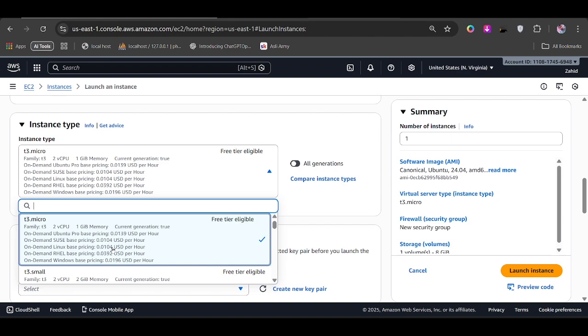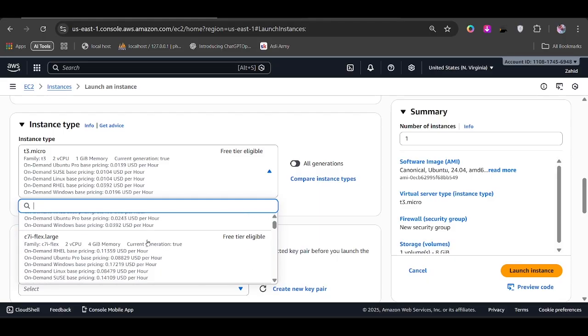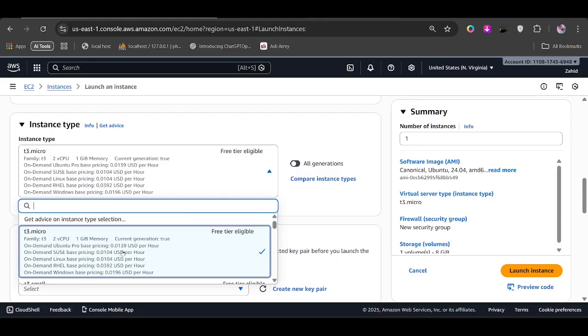Either you will choose T3 micro or T2 micro, and in my case there is no T2 available, or it has been removed by the AWS cloud, and in this case we'll select T3 micro. This is inside the free tier. This will be covered inside the free tier because it has this label that it will be under free tier.